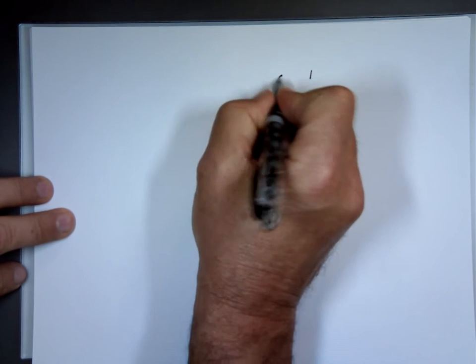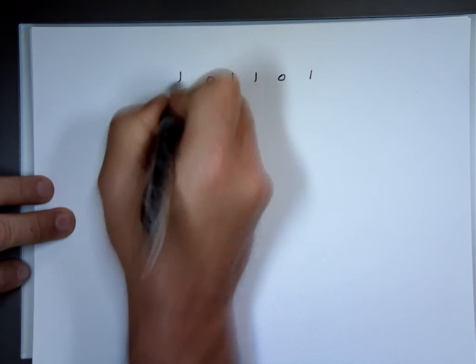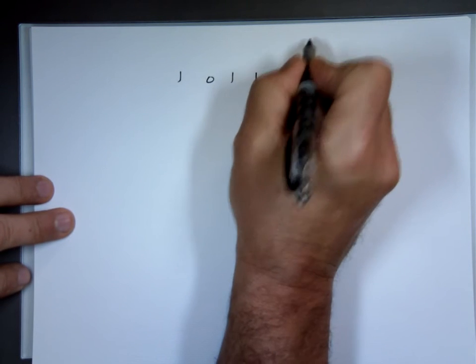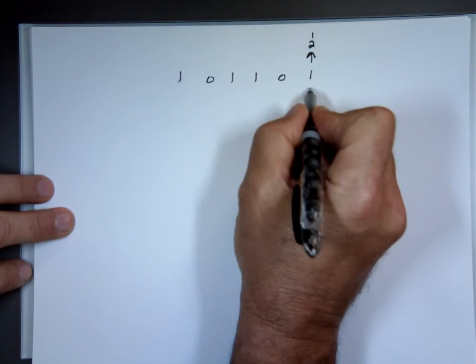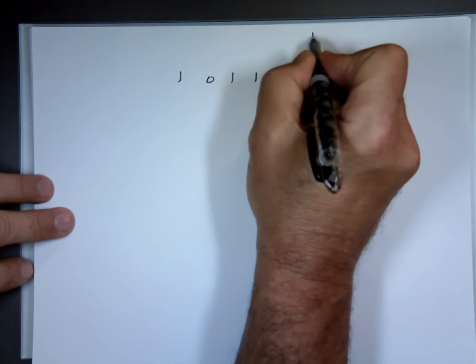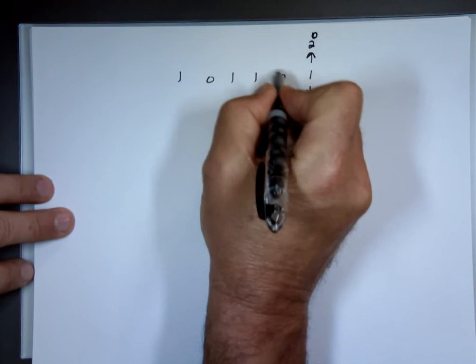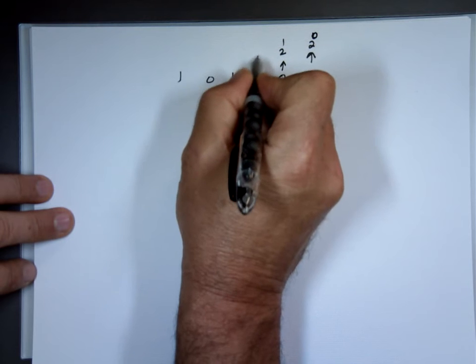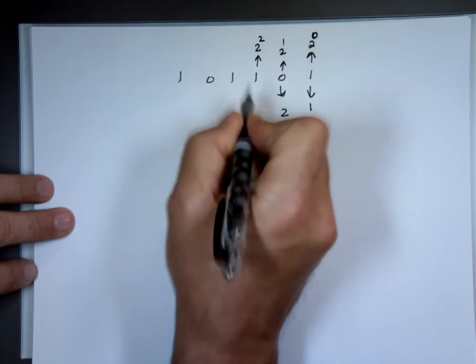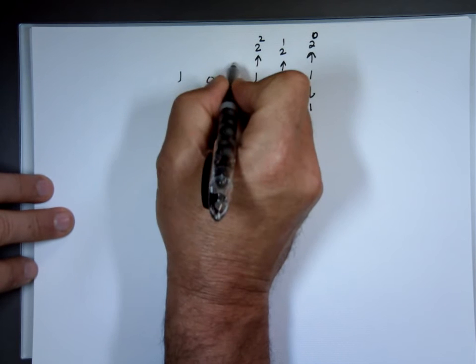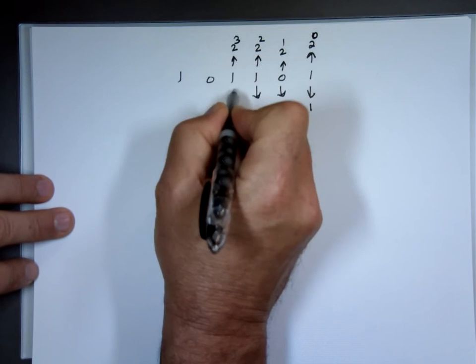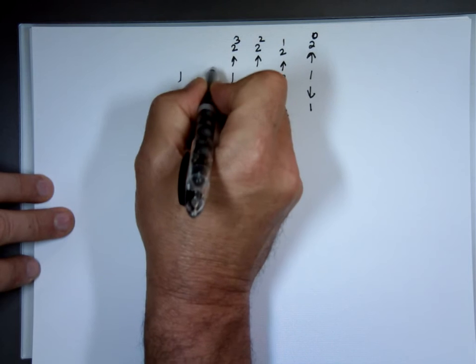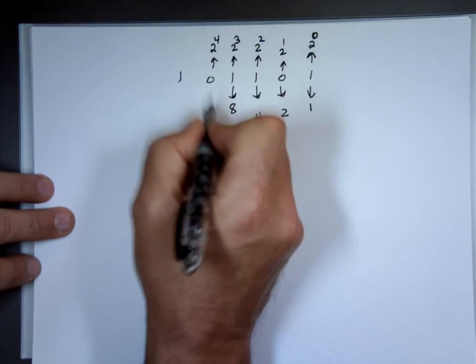Well, here's what you have to remember. When you have numbers, like let's say 1, 0, 1, 1, 0, 1, what's the weight of this digit? Isn't that 2 to the 0, which is what? 1. The weight of this, 2 to the 1, which is 2. The weight of this is 2 to the second, which is 4. The weight of this, 2 to the third, 8. The weight of this, 2 to the 4, 16, and so forth, continues.